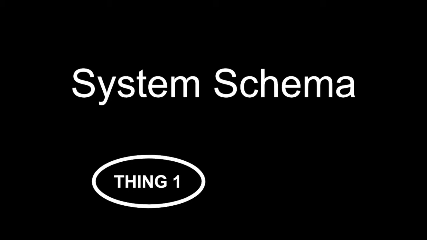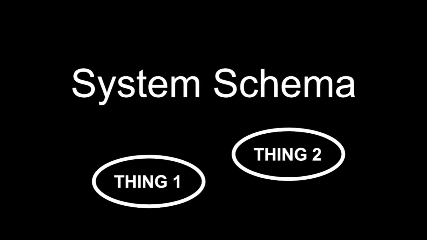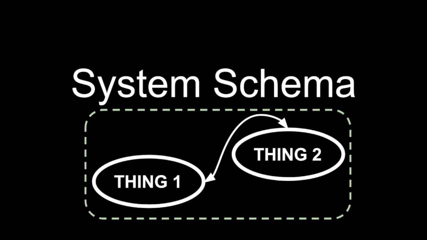So, a technique to identify the system is a diagrammatic tool called the system schema. In the system schema, you get to represent each object in the situation you are viewing with a labeled oval or circle. The next step is to indicate interactions between objects with a double-headed arrow. Then identify the system by encircling the objects with a dashed line.